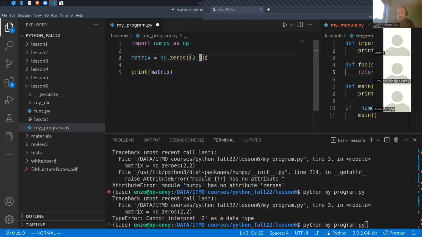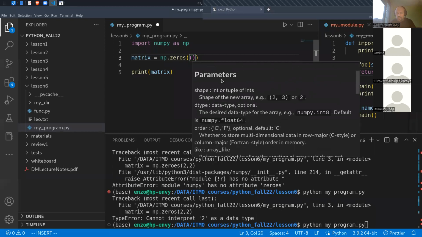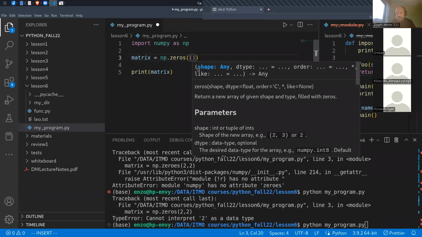Actually, look here: when I write something inside the function, the text editor, Microsoft Code, tries to help me, and it writes that here I want to have a shape of the matrix and other things.